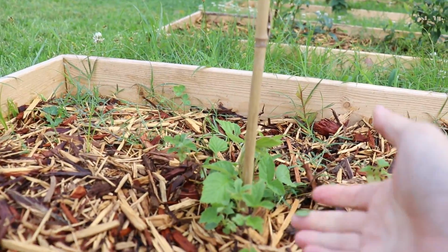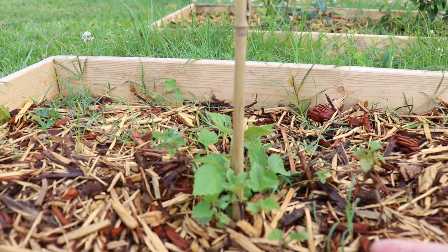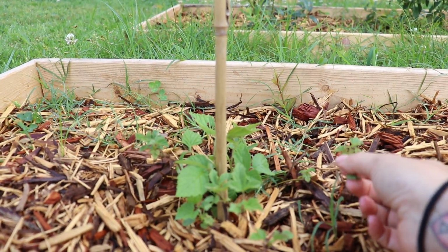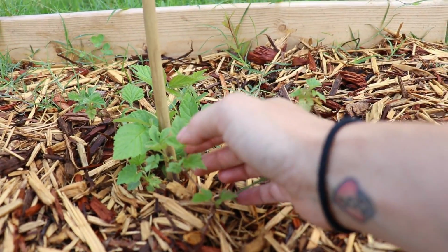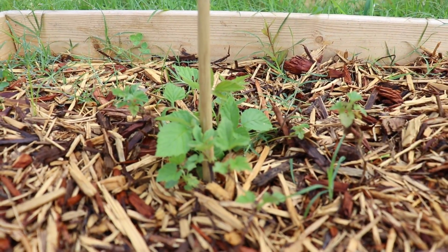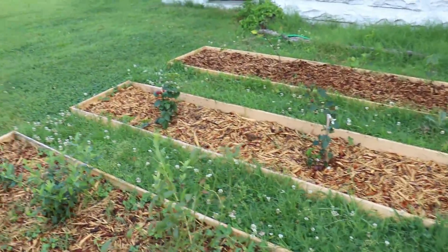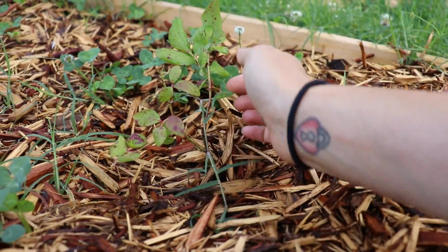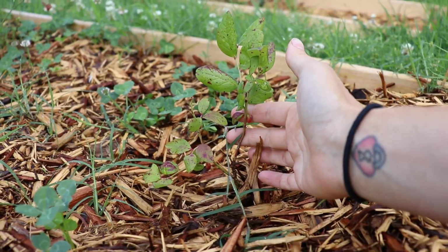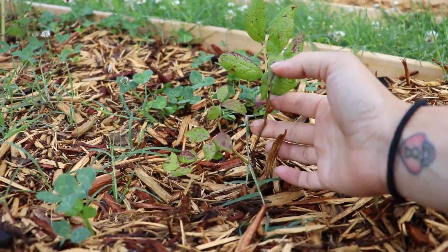But this last one here is still alive and thriving, and it's actually looking better than it did when I originally put it in here. When I first put it in here, all these leaves looked a little sickly, but the new growth is all healthy, and I'm real thrilled about that. At least one of the 4 has made it. Then we have our blueberries. Not so sure about this one. Looks a little questionable. I've never grown blueberries before, so that doesn't look great.